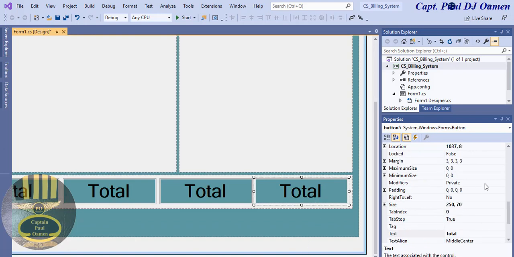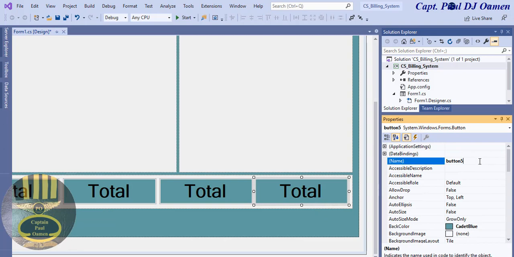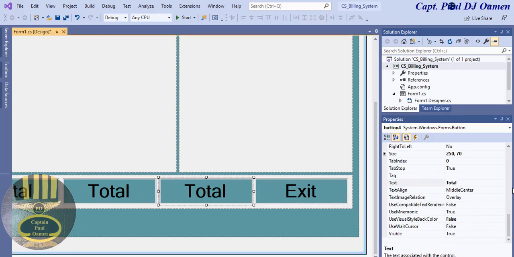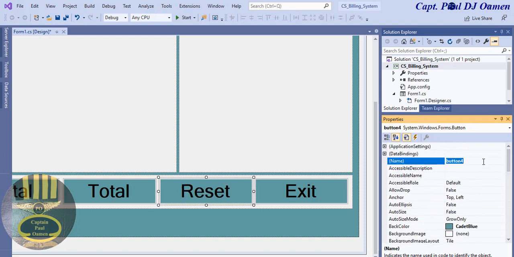Okay, now change the name of this very button to BTN exit. And this very BTN exit, the text here is going to be exit. This will be reset, and the variable name will be BTN reset.